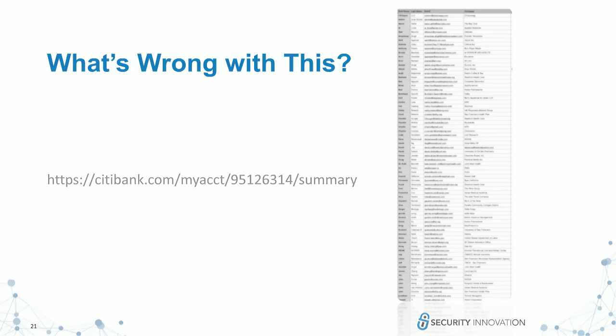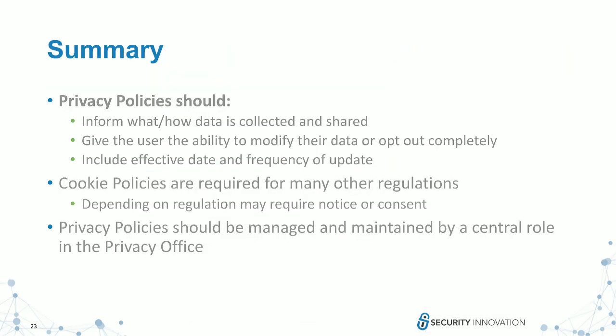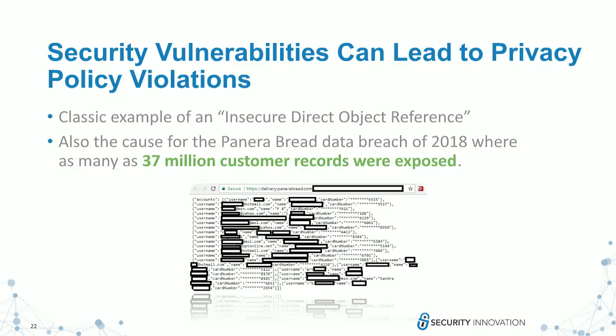So often application security vulnerabilities can then cause privacy violations. In this case, sensitive user data was exposed to a user who should not have had permission to see it. And this is a big problem. So I just want to make sure everyone understands about these security vulnerabilities and how they can affect data privacy. So, whoops, I skipped my second example. So this is called an insecure direct object reference.